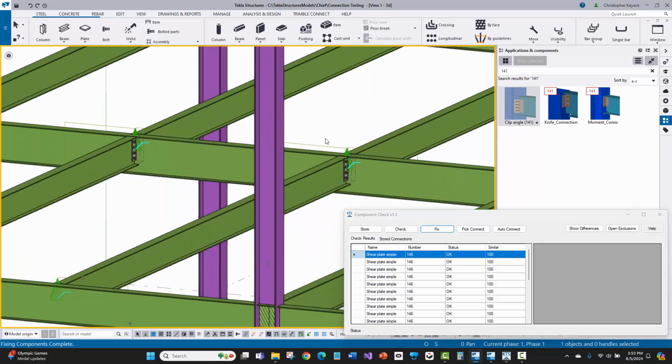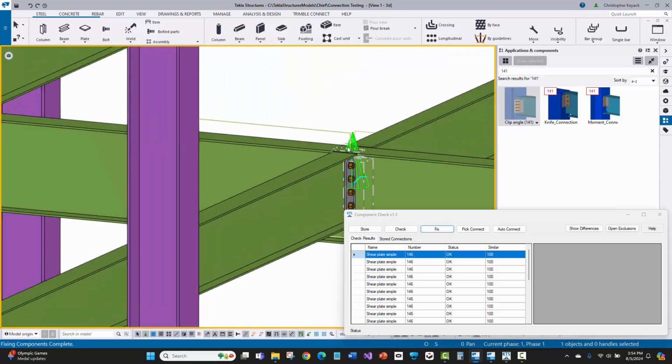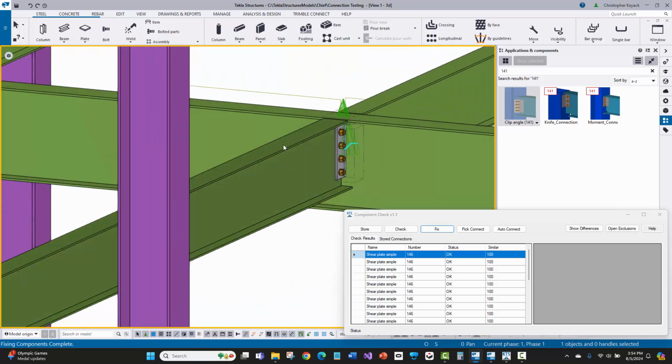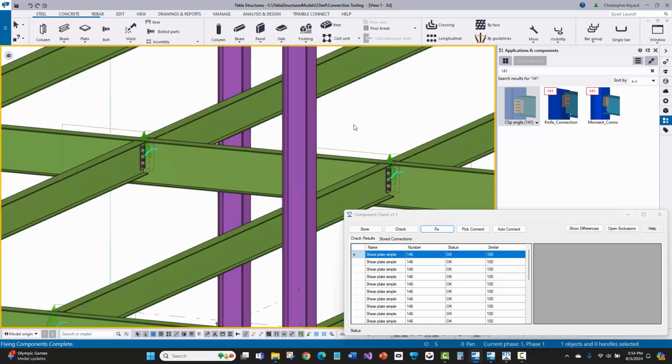Now, this gets a little bit hairy if you have like a 143 there and then you meant to have like 2 146s, because 143 has shared bolts for near side, far side, secondary. So I haven't quite got that all figured out. And that's probably the most complicated thing to deal with in Tekla. For clip angle connections, if it's just a single secondary, you use a different connection number than when there's 2 secondaries on either side of the girder. And that's probably the trickiest thing to write automated logic and automated fixing tools for. But it can be done, it's just a little bit more intricate and involved.